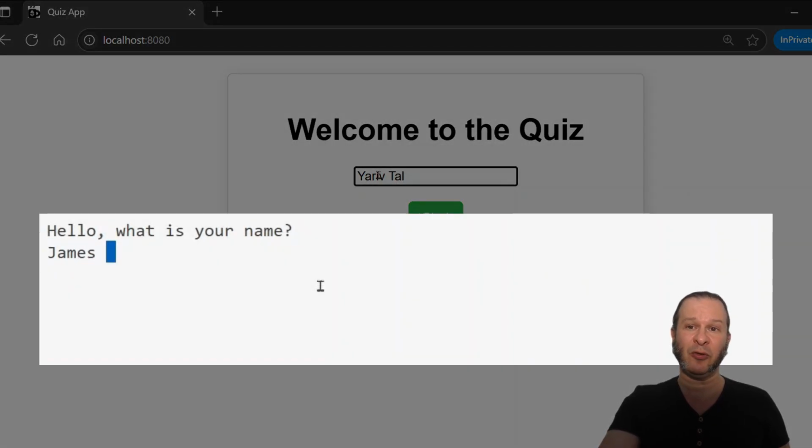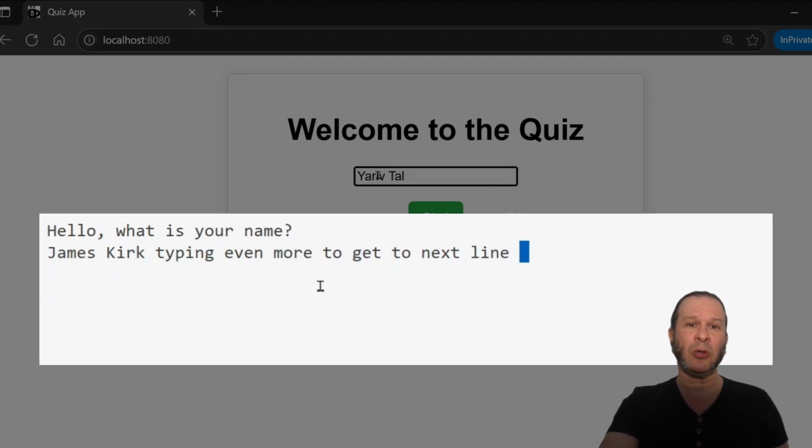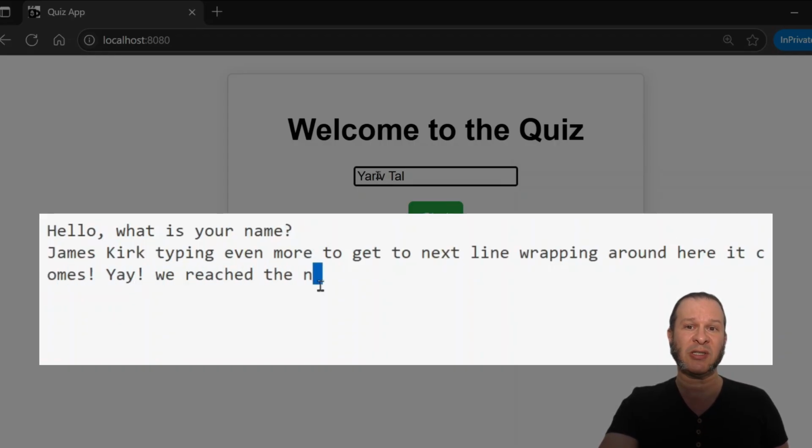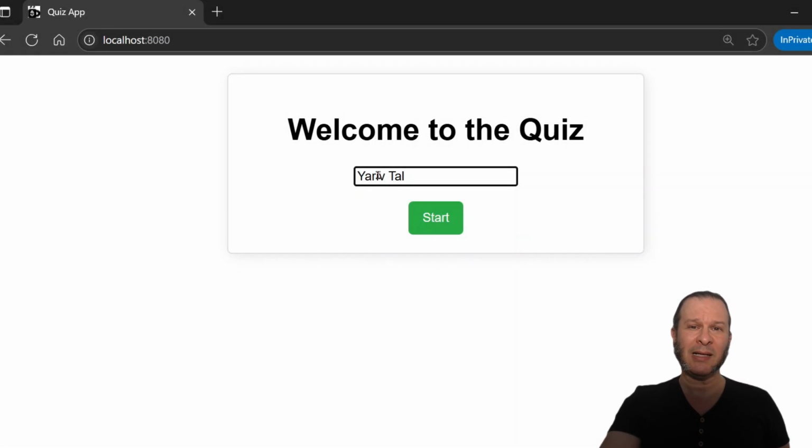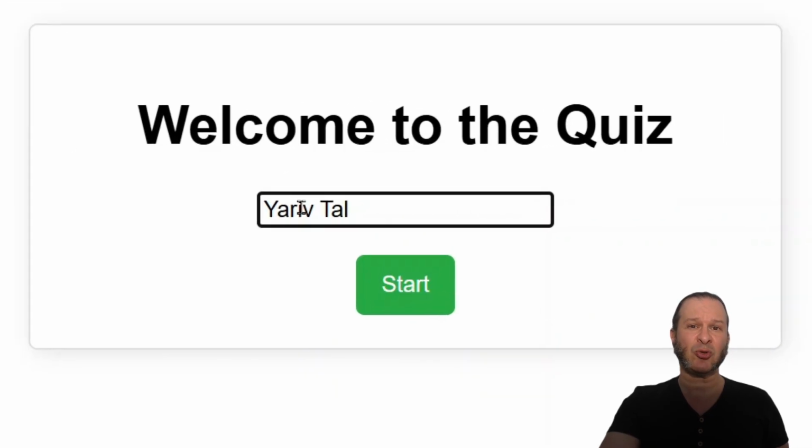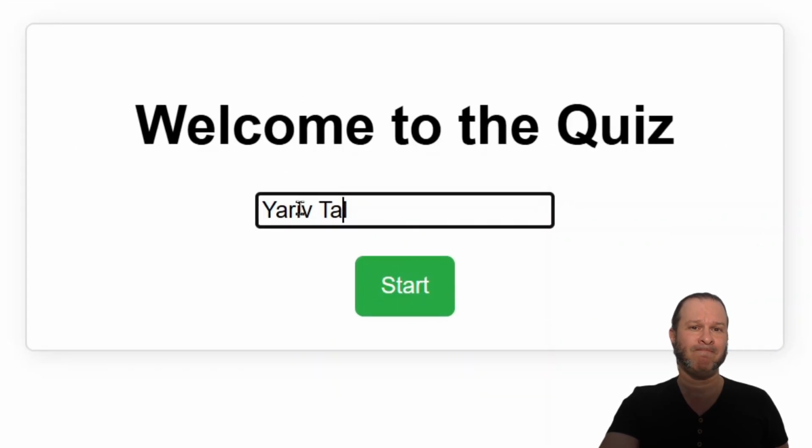You might be thinking of repeating the trick from No Network Quiz, entering a name so long it wraps to the next line, allowing us to visually control the second line. Let's try that. I'll add an extra space at the end. No effect. Spaces in the middle? Still nothing. Leading spaces also blocked.